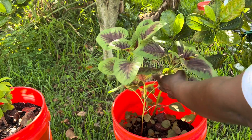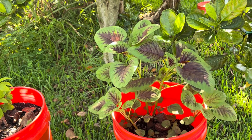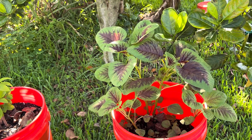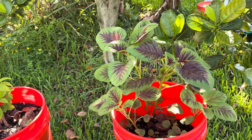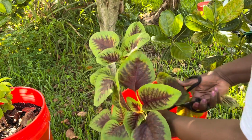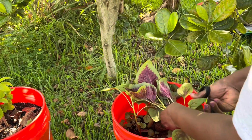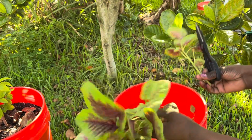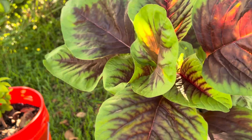Now, we planted some of these seeds in this container. Then I transferred the seeds to a bed. Didn't expect to see more come up out of this. And look at it, it's lovely. So I'm going to add it to the green callaloo that I harvested just a few moments ago, and I'll show you that. Look at that. So lovely.